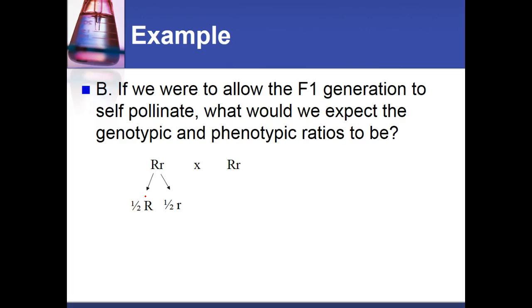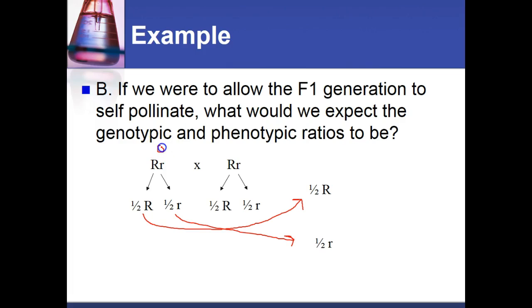50% of the time we produce a little r. Same thing over here. 50% of the time we produce a big R. 50% of the time we produce a little r. Now, what I like to do is I take these two options and I line them up on my page vertically. And so we take this and we throw it over here. And then we take this and we throw it over here. And these are the two options that will be produced from this individual.